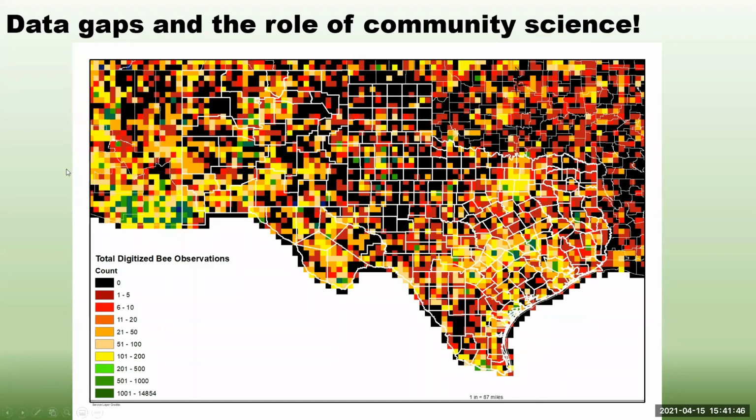We can also see from this grid that there's a number of areas in Central Texas that showed up as adequately sampled that really aren't adequately sampled, as well as parts of New Mexico, in the Northwest and parts of the Northeast. Unfortunately, a lot of our researchers have just gone into areas and sampled and haven't worked with communities. So in these areas, it's really that we need to work with the communities that live in these areas and see how they want to approach understanding the biodiversity of bees in their areas.